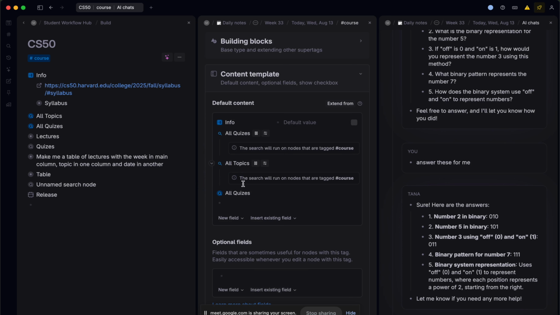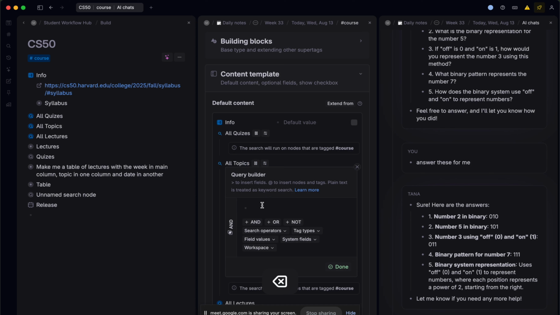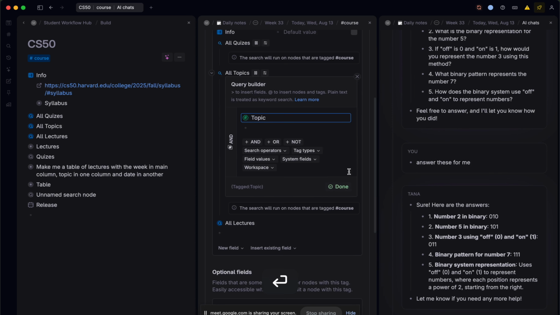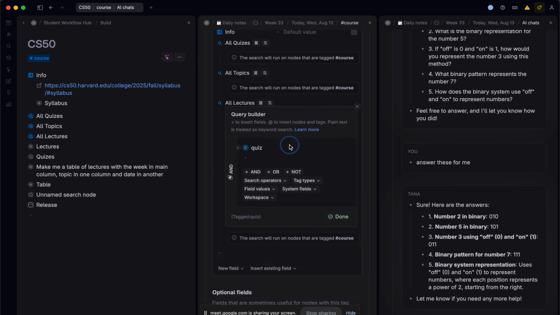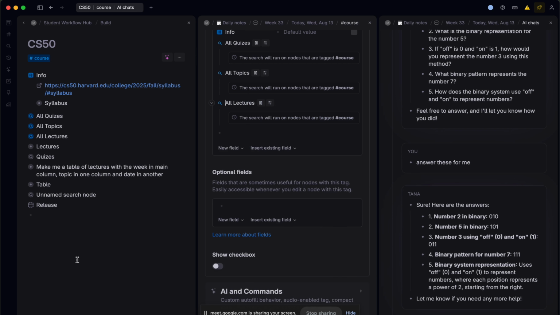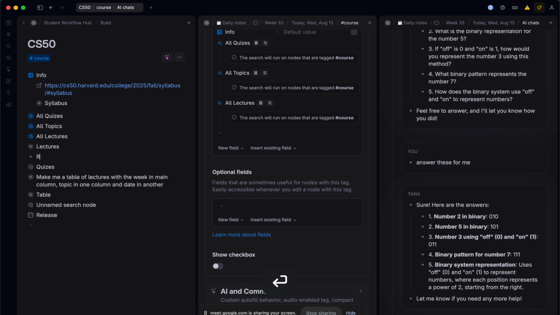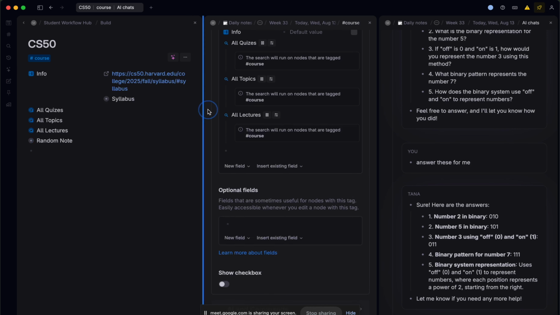All topics, all lectures. Okay, there's the lectures. Just put all this in random note for now to get things a little more organized.